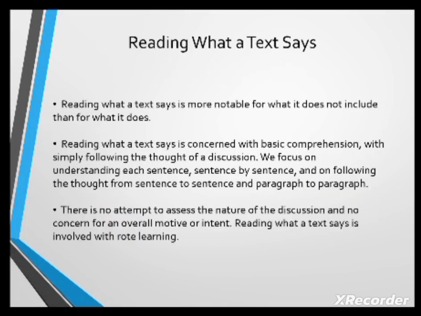Now, reading what a text says. Reading what a text says is more notable for what it does not include than for what it does. So basically, reading what a text says is more significant for what it leaves out than for what it includes. It involves basic comprehension or just following the discussion's line of thought. We put a lot of emphasis on comprehending each sentence in its entirety as well as following the notion from one sentence to the next and one paragraph to the next.